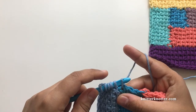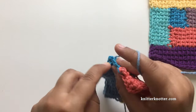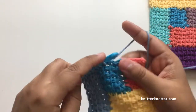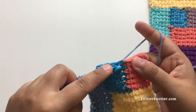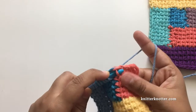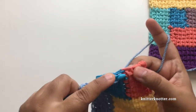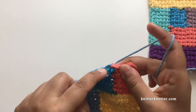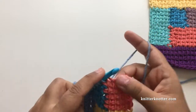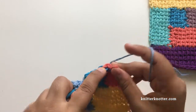So that's 1. And then I'm going to go in that space right before the stitch. 2, 3, 4. And here in this join, 5. And then pick up this. That's 1. Then insert your hook right before this one. So that's 1. And 2.